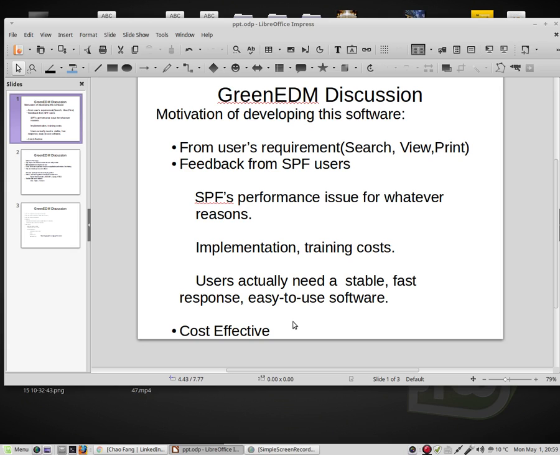So they are actually looking for software that doesn't cost much, even zero cost. For this kind of reason, I built this GreenEDM for them. Actually, they are pretty happy right now.